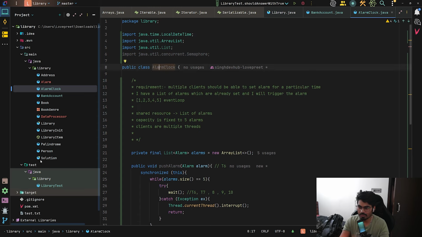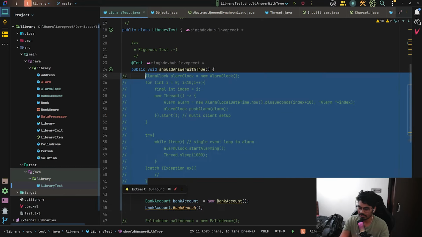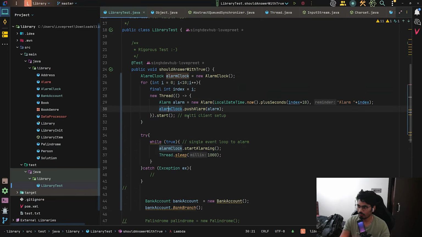We are using a single alarm clock instance for every thread, be it a producer or a consumer, be it a client who wants to push an alarm or a consumer who wants to start alarming. All these threads have a common alarm clock object, and all of them are pushing alarms, and after each 1 second we are alarming them.